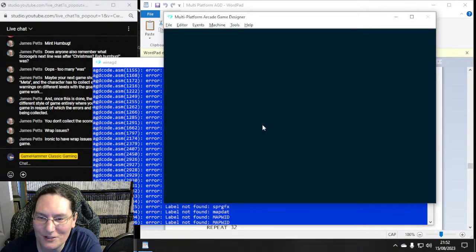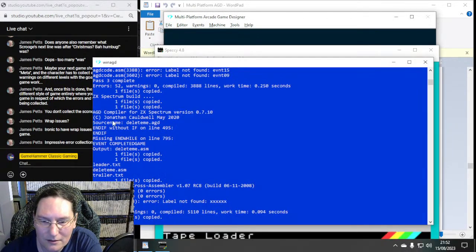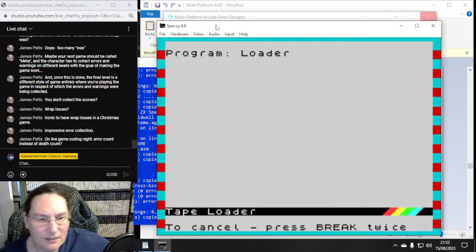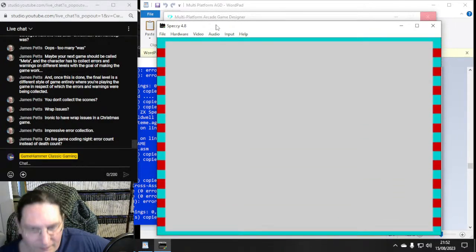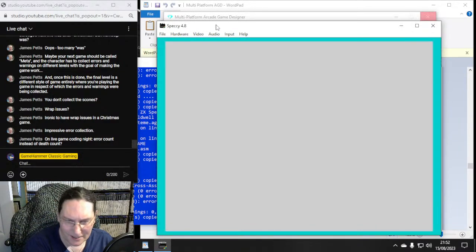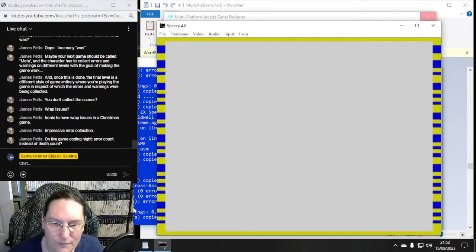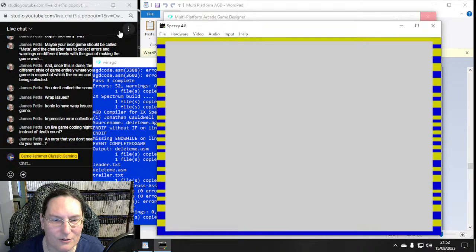I can't have introduced 52 new errors just by doing that, surely. Build. One error. Label not found. Impressive error collection, yeah. We've still got a weird error. We'll work that out eventually. But for the moment, we're doing okay. I'm not sure where it is, because it's like label not recognized or not defined, I think. I don't understand where that came from. Label not found, XXX. I don't remember putting in a label called that.